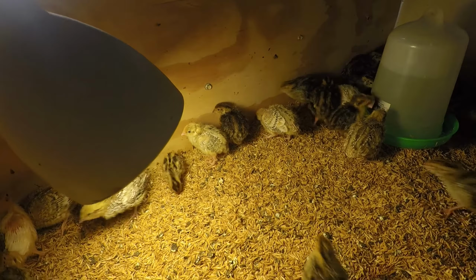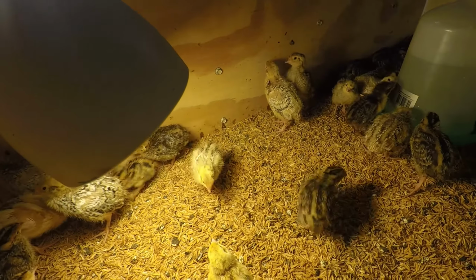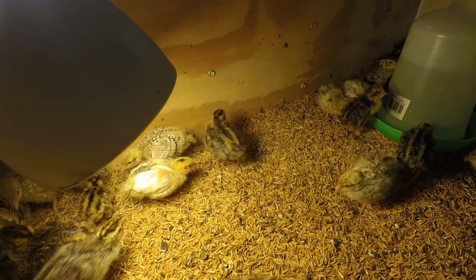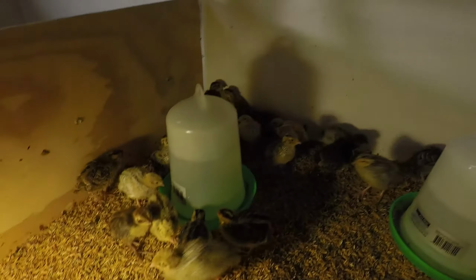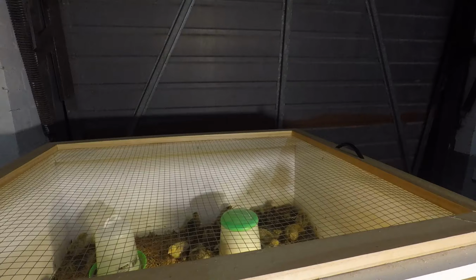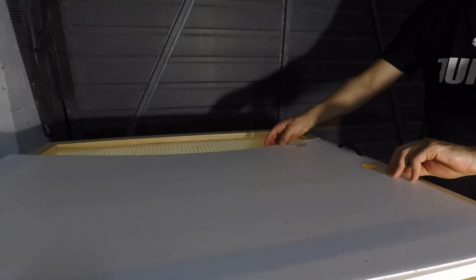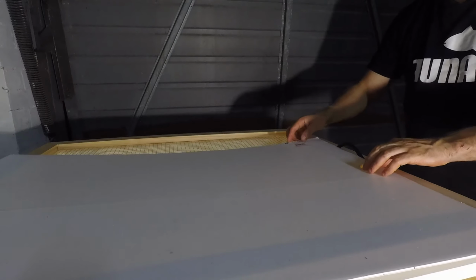I'll probably be putting them out. I'll turn it off during the day at least, but I'll be putting them outside in the grow out probably in the next 3 or 4 days. You'd be surprised how fast they'll grow in the next 3 or 4 days. So at night I just put the cover on like so, and they'll be fine now. It's pretty warm. That's all they'll need, there's just the one now.